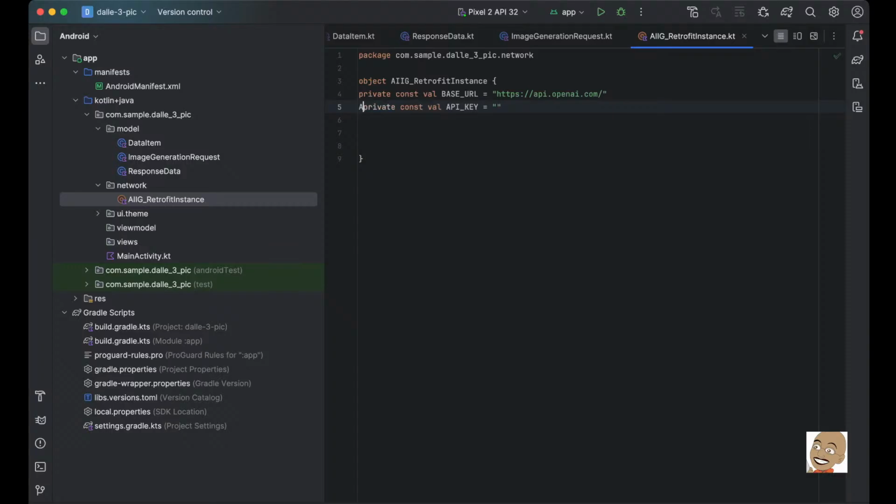But for now, let's go ahead and implement the rest of the function. What we need to do is make an OkHttp client, which helps us pass in the headers for the API request.